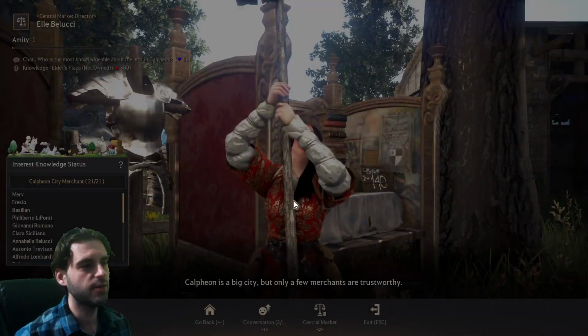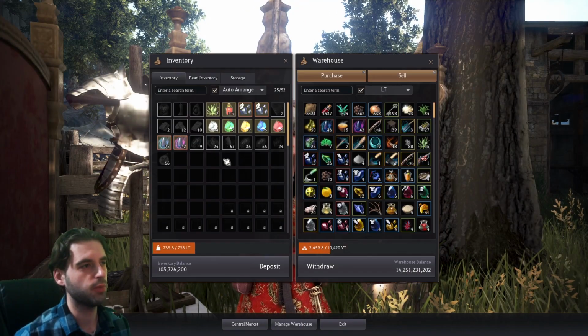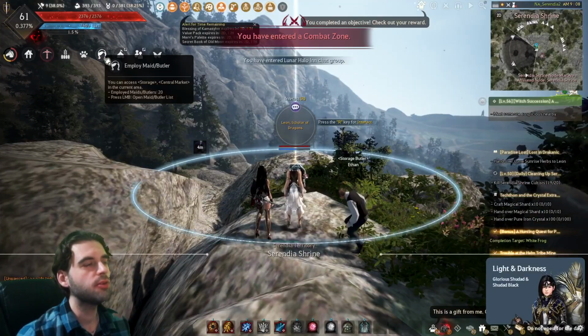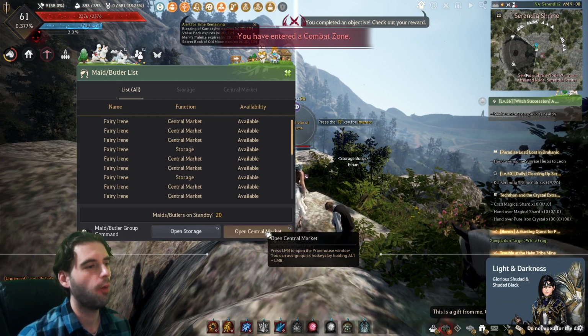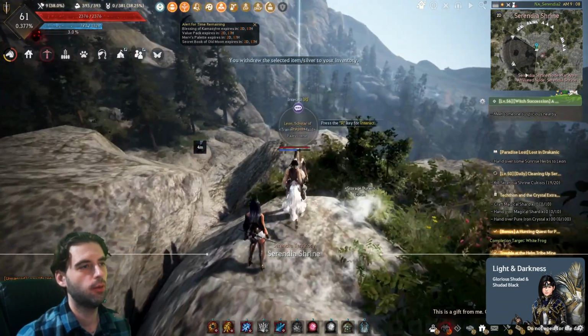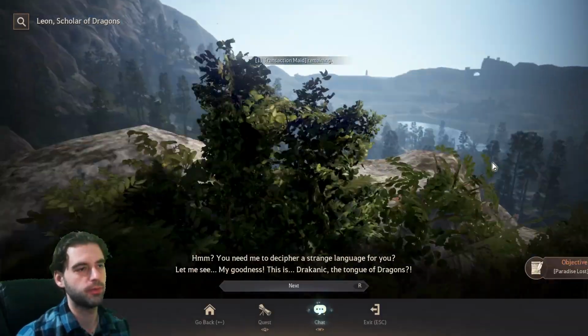Then you can take those sunrise herbs and put them into the central market with the manage warehouse function. Swap back over to your other character that was doing the quest, and then use one of your maids or butlers to open your central market and retrieve 2 of those sunrise herbs, which you can then turn into the NPC right here to complete the quest.